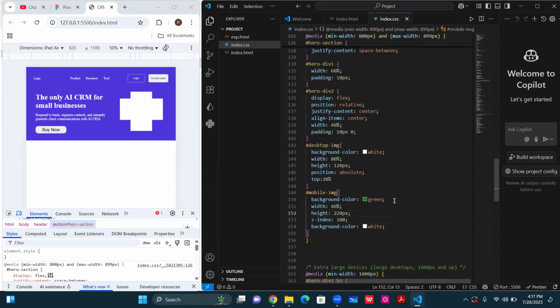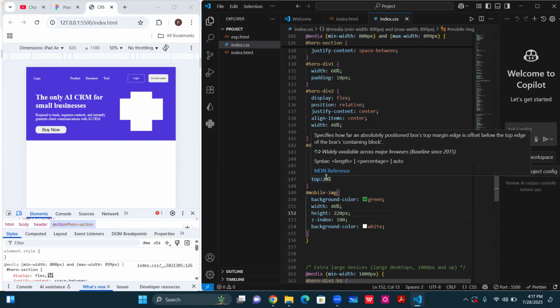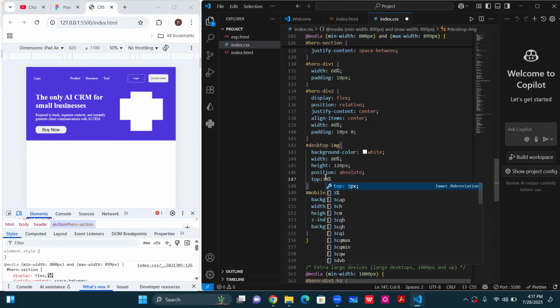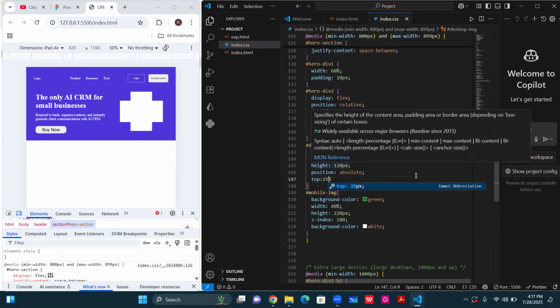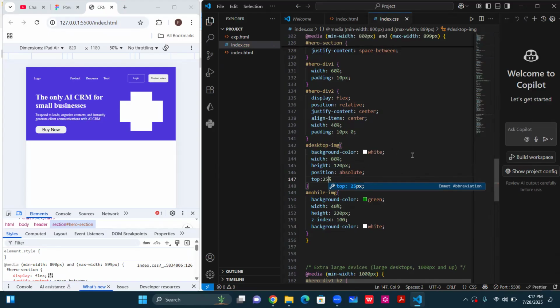Okay. Then I'll have to push this other one down a bit. The top, I'll have to push it maybe to 30%. No, it's too much. I can go for 25. Guys, I think this is better. So maybe the width. So you can just work around it. Do whatever you can: increase the sizes, the width, the height, whatever you want to do.